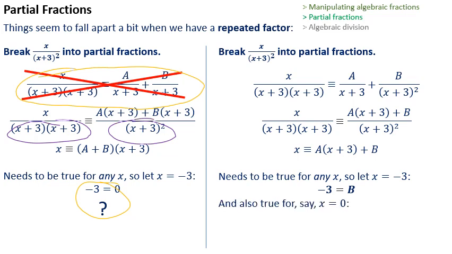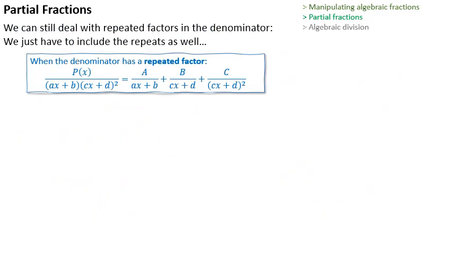I'm going to put in x equals 0. So although they won't completely cancel things out, if x is 0, then we'll get 3a plus b, and on this side we'll have a 0. So that's what we get, 3a plus b equals 0. And because we already know that b is -3, we can substitute that in, put this in here, rearrange, and we get a equals 1. So this is the new fact to make sense of.